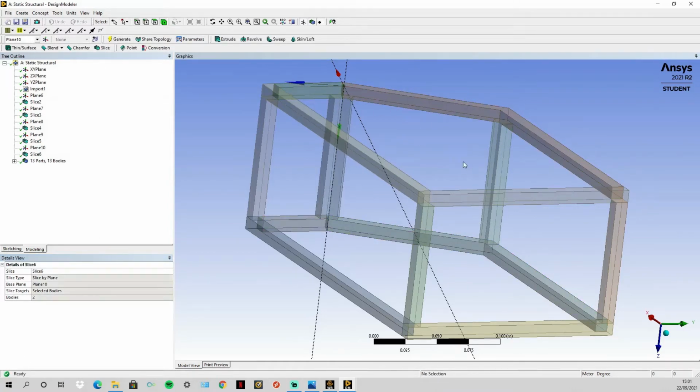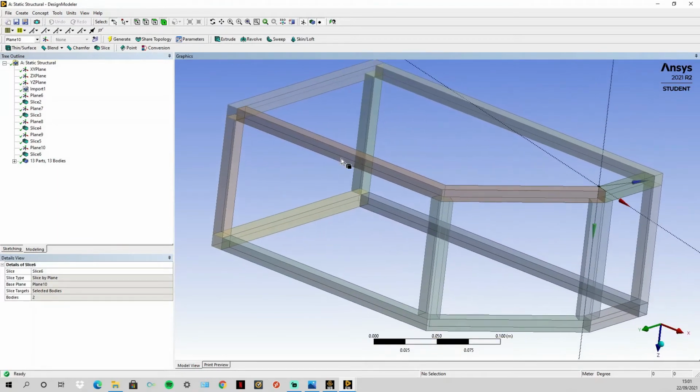Actually, now split these up, and one last one here.